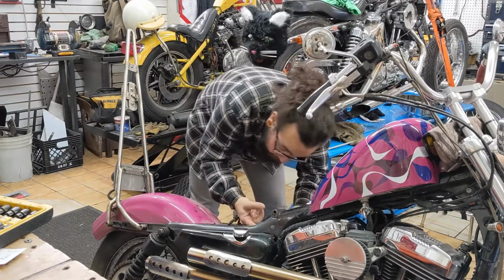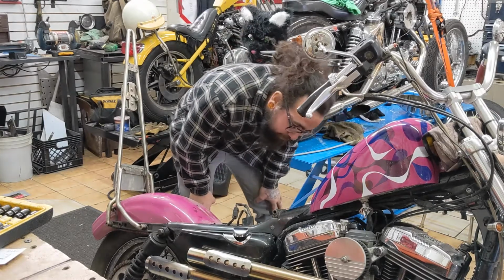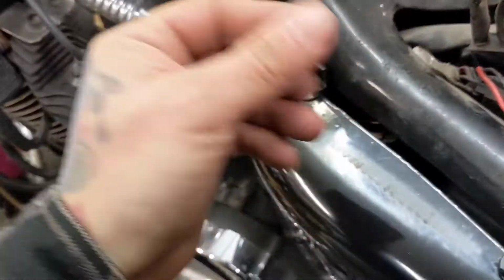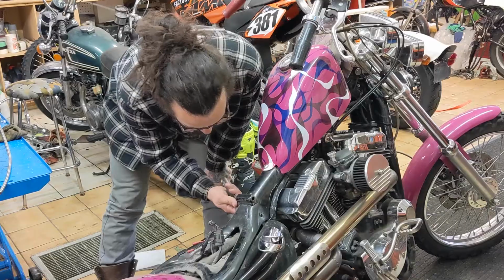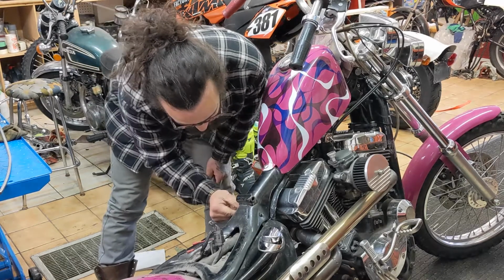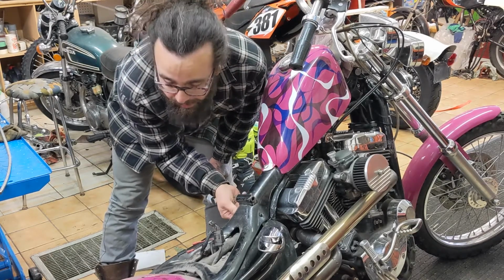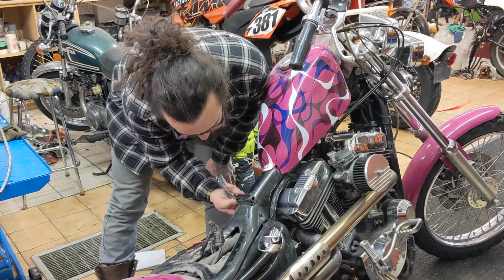Alright, starter button. Yeah, that's what I thought. I'm gonna show you. Here's my starter button. I'm gonna loosen these off, and hopefully I can pull it out of here, put in a new one, and then just slide it in with my fingers. We'll see. I double nutted this thing on here, so that way it wouldn't back out. Hopefully the new button that I got has the same kind of thing going on there, so I don't have to worry about it.